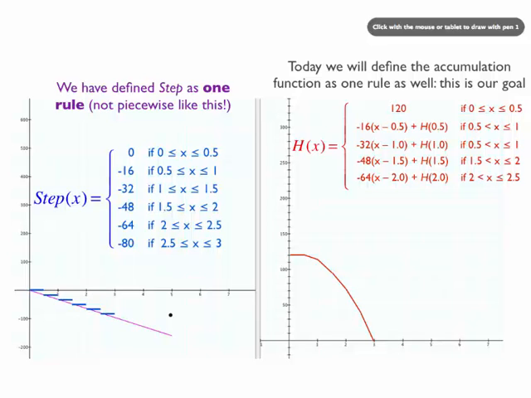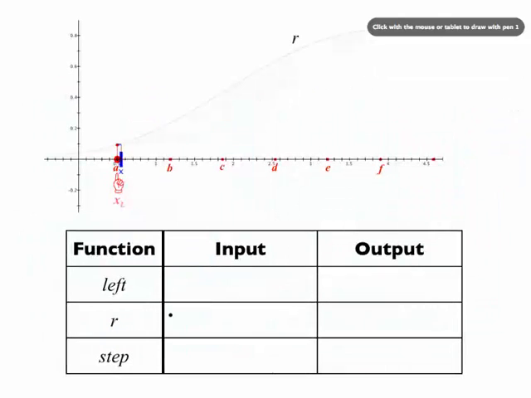Okay, so let's review this thing. Let's review step. Okay, so I think a good way to help us review this is to review these three functions. Exactly what are these three functions? So I want you to take a couple minutes. Oh, you can't see it. I'll sketch on the rate function because you can barely see it. But take a few minutes.